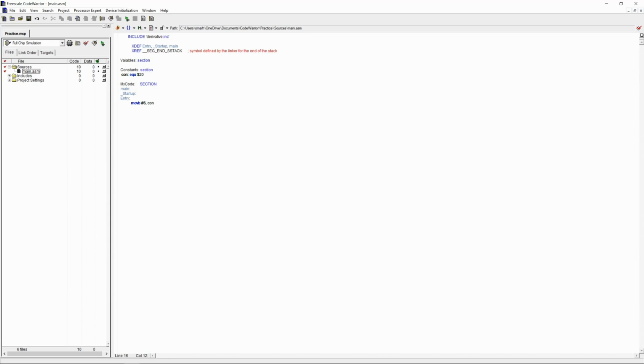After that, we're going to load x with 20. So we can either do 20 like this, or we can do the pound sign and then con. So now x will be exactly the hex value 20.